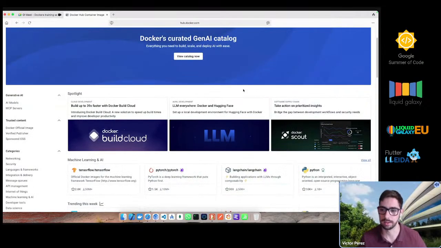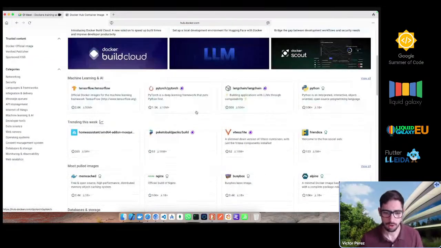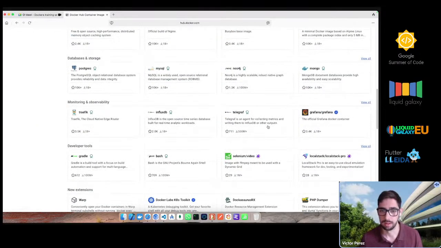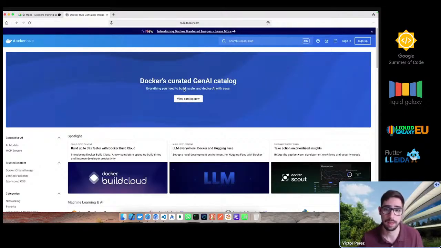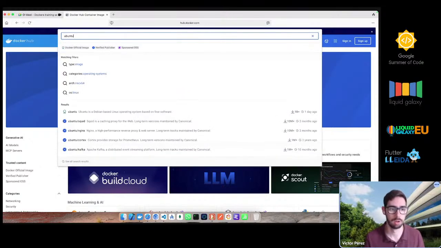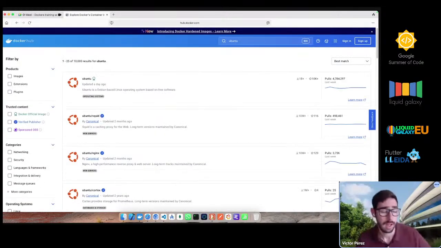You can do crazy things with Docker. But usually, you're going to either find it here on the homepage, or what I tend to do is just search here, and in your case, Ubuntu. And then usually the first one is the one that you should use.